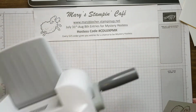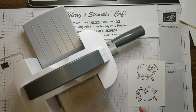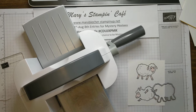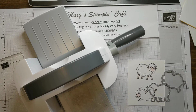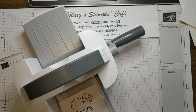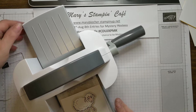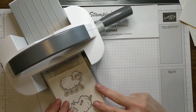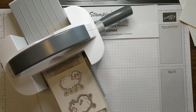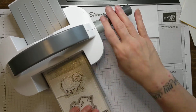Now it's time to cut these out, guys. So let's bring this in here. I'll probably be able to die cut these both out at the same time. And the next thing I need then is my fantastic 2 sheep dies. I can't wait to create some more things with this so I can use the fence and the sun. I just love those. So again, this is just a $50 level 1 Sale-A-Bration free item. It's the perfect time. It's celebration time. Let's move this back so maybe you can see a little bit more. And then this guy here, and I'll be able to do these two at the same time, no problem. Let's pull that back, slip that in, and here we go.